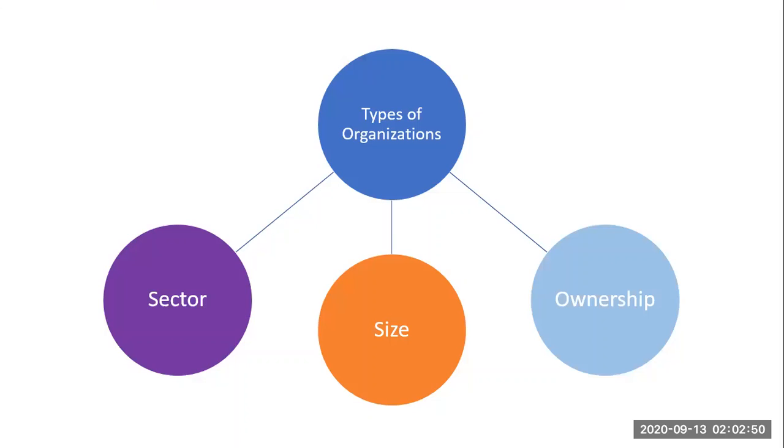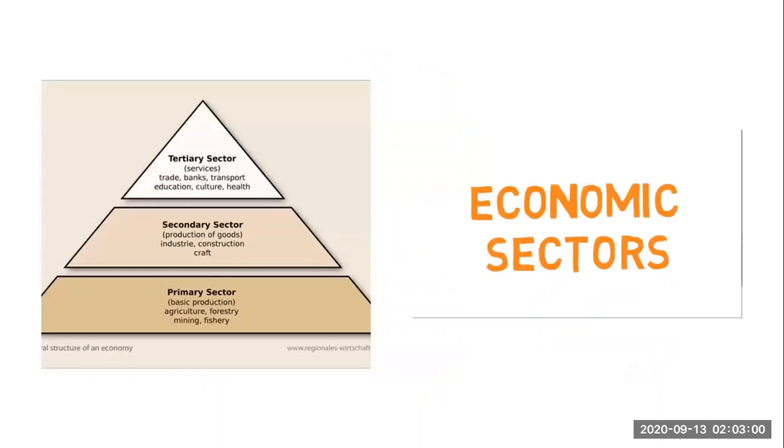Do you remember the classification about sector? I think we talked about that last week and the week previous. Just in case you don't remember, the classification of organizations according to the economic sectors can be these 3, as we can see in this pyramid. Primary sector, secondary sector, and tertiary sector. So primary, you know, raw materials, everything coming from nature without any transformation. Maybe water, wood, and any other product coming from earth. For example, fruit, vegetables, etc.